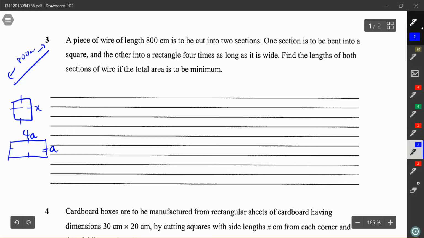Now, before you even move to the next step, how do I link 800, the square and the rectangle together? Because that's the expression. If you can figure that out, then that's the hardest part. The rest is easy. So how do you link 800 to these pictures? Why did they give that to you? Why do you need the 800? What's the point of the 800?